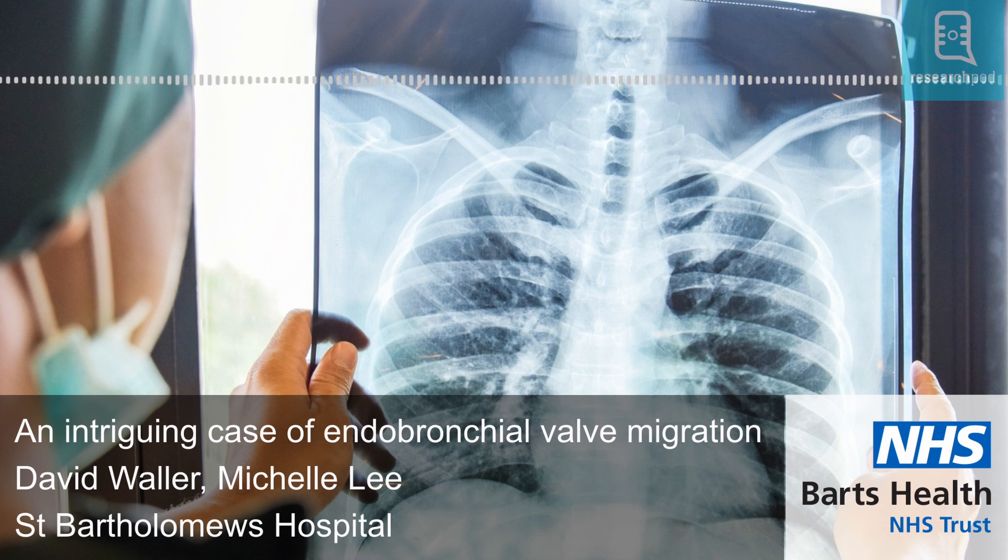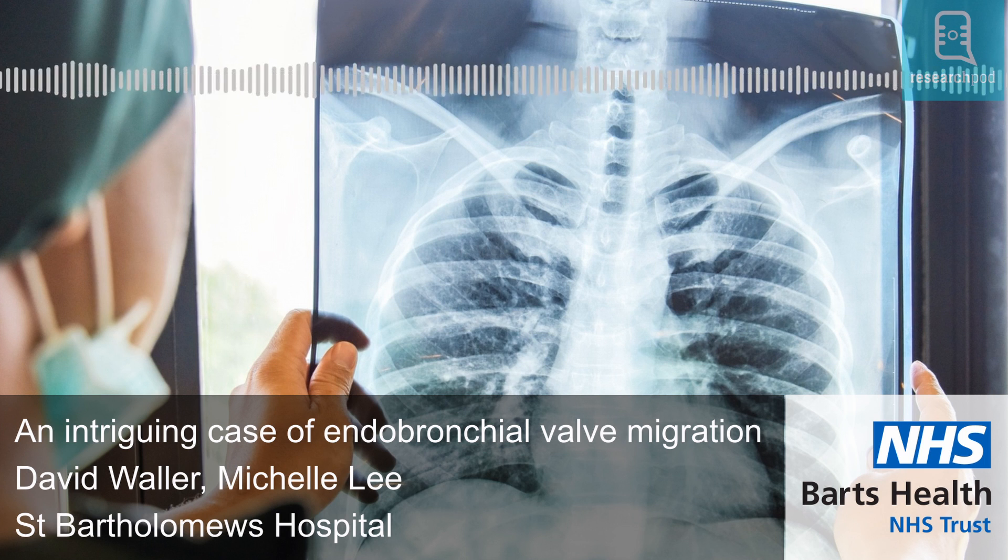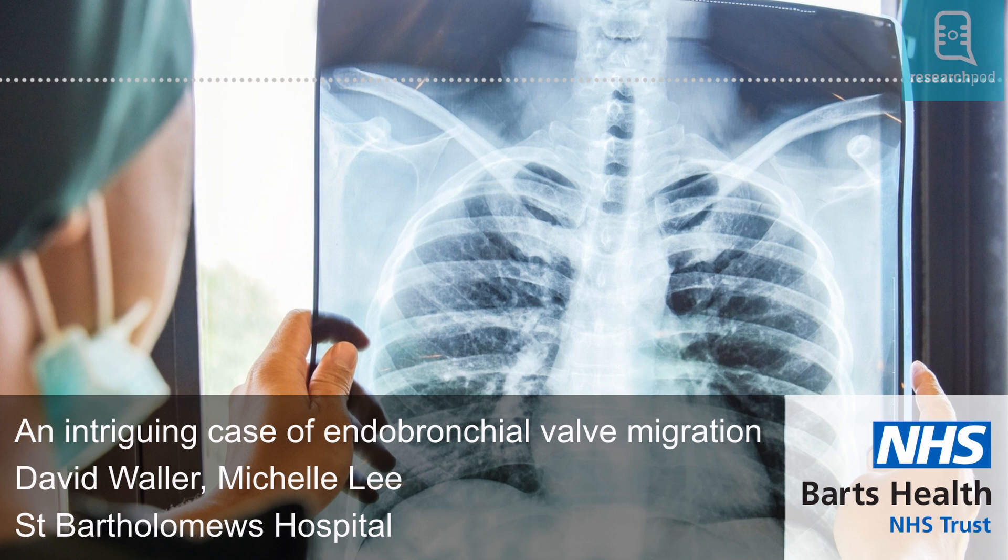The walls of the smaller ducts have a thin layer of muscle that allows them to relax or contract, affecting their width and the amount of air passing through them. The tiny final ducts called bronchioles have a width of half a millimetre, or one-fiftieth of an inch. Each bronchiole ends in a tiny air sac called an alveolus — this is where the gas exchange takes place. Every lung is wrapped in a silvery two-layered tissue called pleura, with the inner layer clinging to the outside of the lung and the outer layer lining the inside of the ribcage. Between the two layers, a space called the pleural cavity is formed.